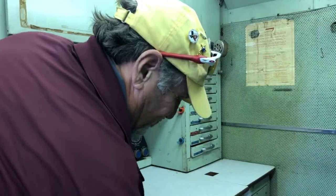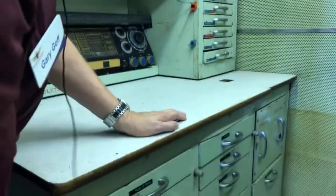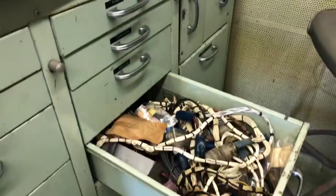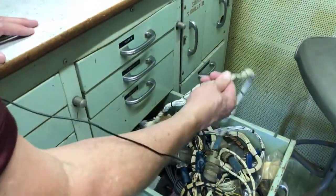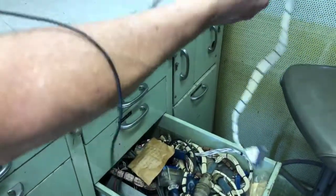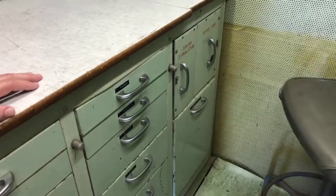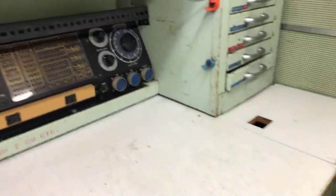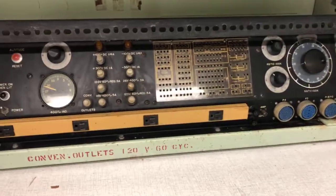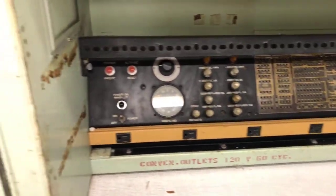Other drawers here, we've got resistors, capacitors, relays. I mean, this is just the way it came. So not only does it smell like 1959 in here, it looks like 1959 in terms of all of the things. We've got wiring harnesses just specifically for this device, and it would allow the cockpit to be able to move. Here's some of the test bench for the maintenance guy here in the back, and so we will start to move forward.